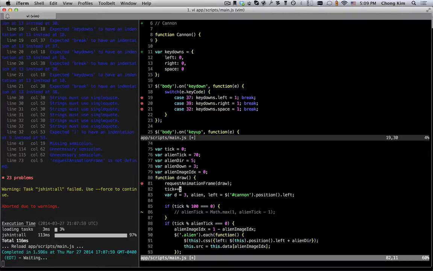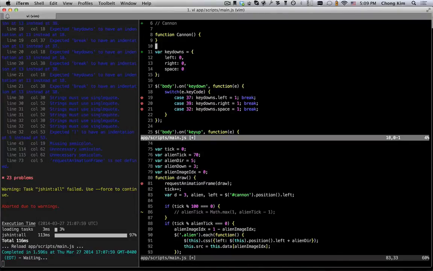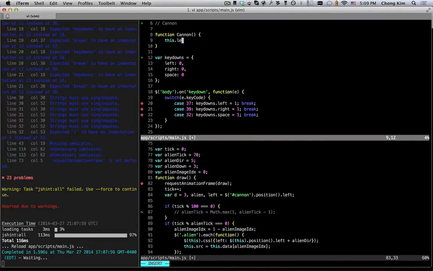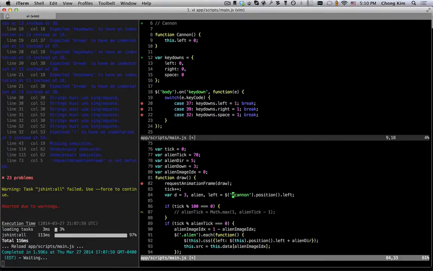So let's see. This is getting the cannon's left position. So instead what we'll do is we'll just store the left position here. We don't know what this is yet, so let's just put it at 0 for now. And so we don't actually need this. Okay.